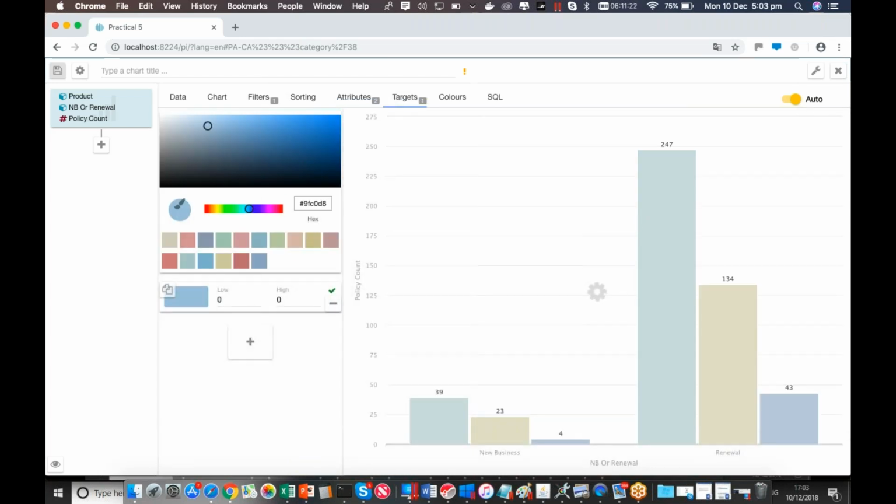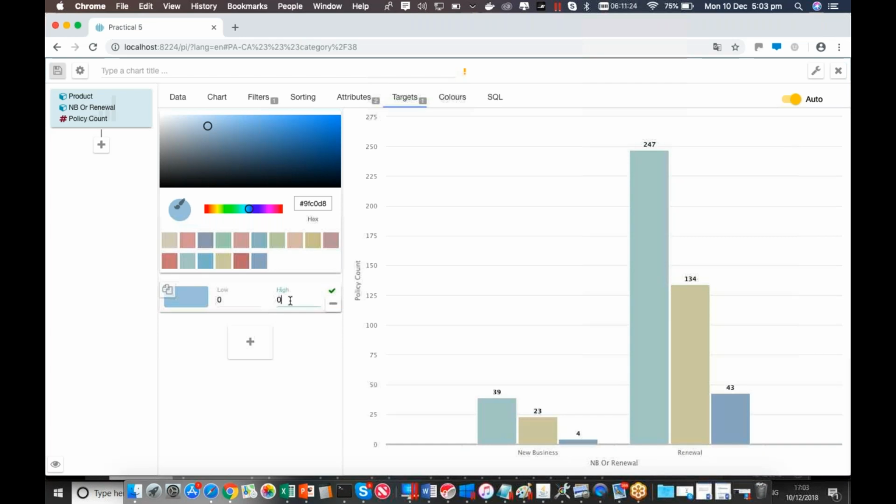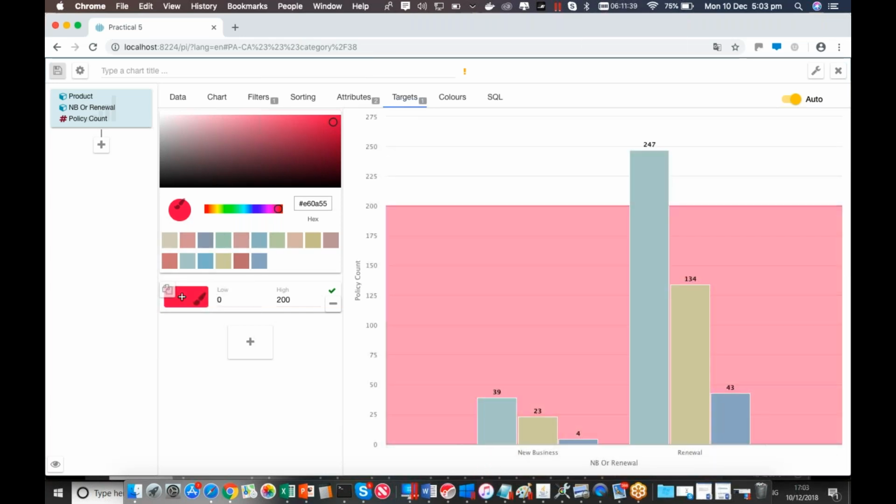I'm going to click on the plus, and I'm going to draw a target range from 0 to 200, and make that a nice red color. So I click in the red, select the color, or I could type in a hexadecimal color, or pick from the standard charts that I want. I'll apply that and create a nice little chart color on that page. So I can put target ranges, zones.